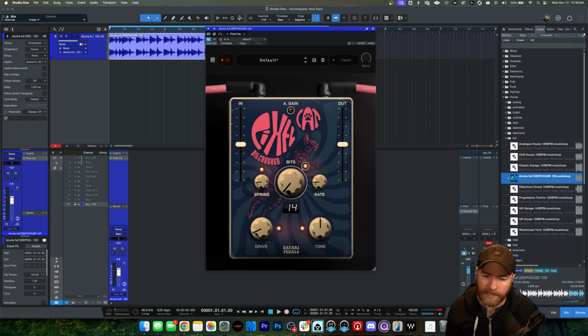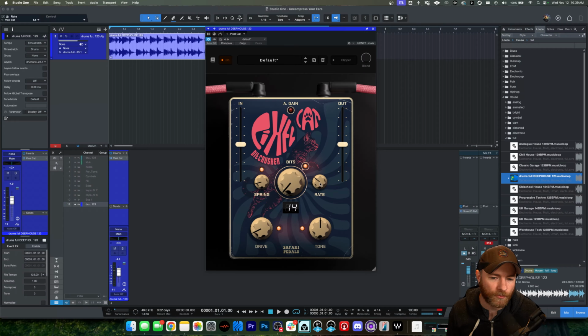You may have noticed to the left, we have Spring. That's right, built-in Spring Reverb. You can just click on the LED above it to turn it on or off if you want it. Sure, let's turn it on. By default, it does start at 16%. You can bring this down to 0 and maybe automate it up to just add in some Spring Reverb.